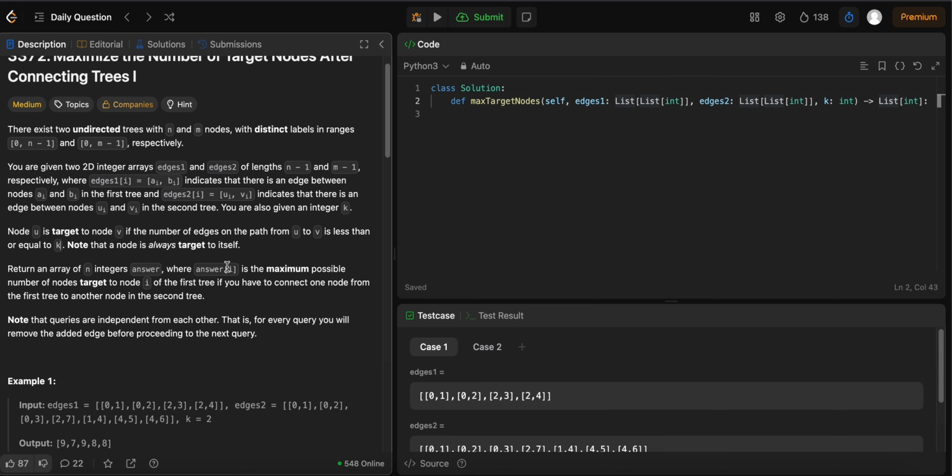So return array, maximum possible number of nodes target to node i of the first tree, if you have to connect one node from the first tree to another node in the second tree.